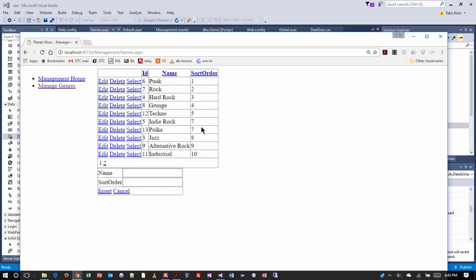Let's sort. And it's not really a problem. What it does is, if they both have a sort order of 7, then they go alphabetically. But it did put it in. You see how beautifully simple that was. Okay, so hopefully yours is working too. All right, well, since we're done with that, let's move on.